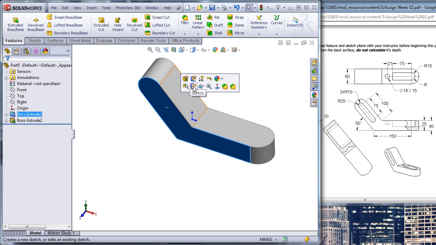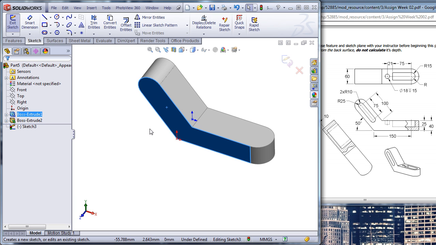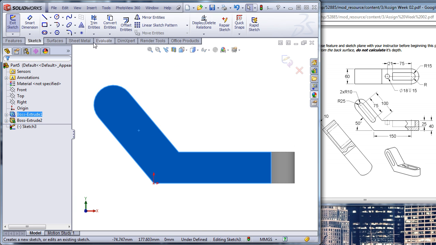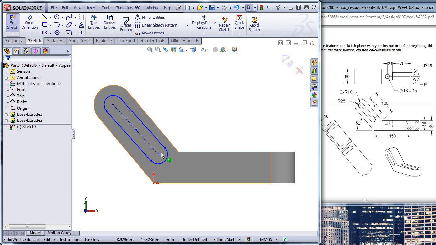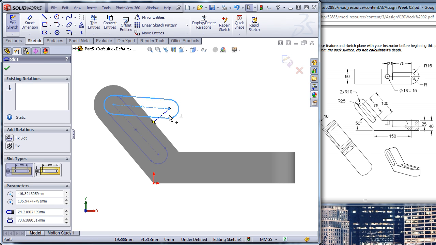So let's click on that surface and start a sketch. I'm going to go normal 2. And let's type the S key and see if the slot tool is here. There it is. Now, I need to get that slot right on the same center point. I'm going to drag it down somewhere and then get that radius in. All right, if I've done it right, it's going to rotate around that center point.